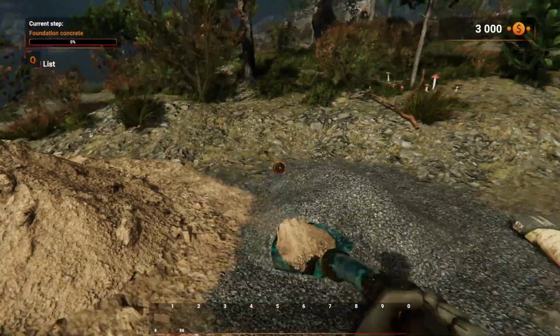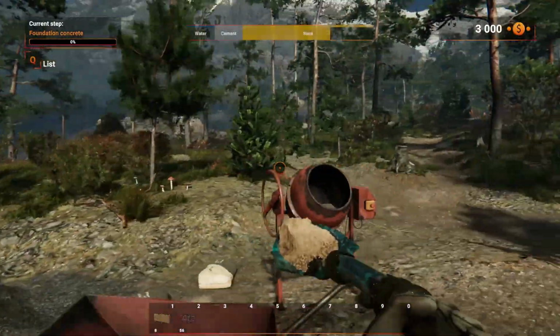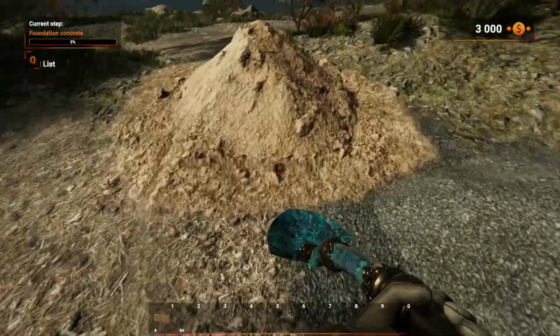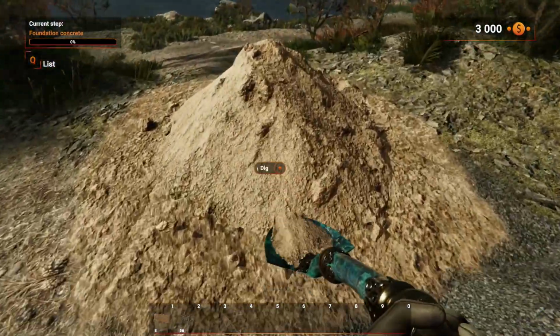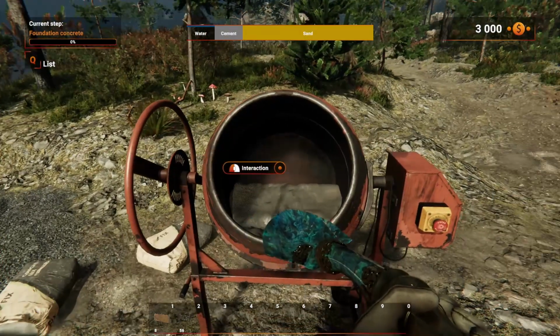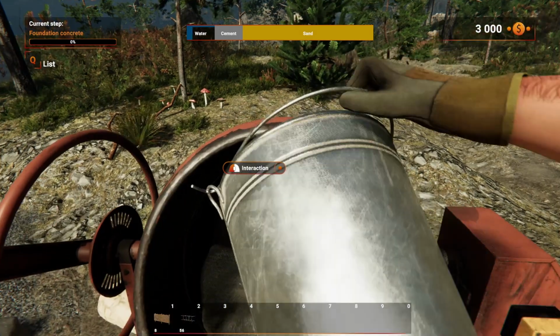We gotta get water. We're just pouring foundations. No big deal. I wouldn't mind living here. This place is nice. Jeez. More scoopy doop. And sand. And then we need a bucket of water.